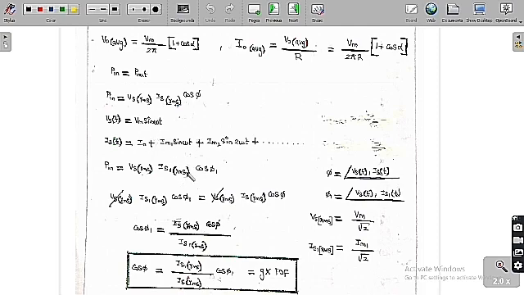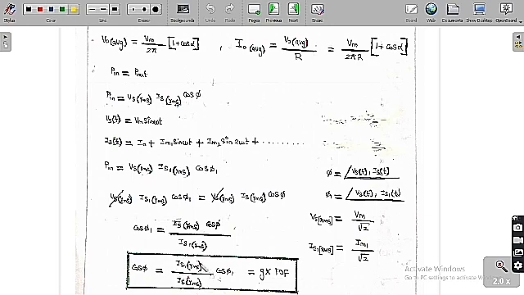So like this we are going to get Vs RMS into Is1 RMS into cos phi1 is equal to Vs RMS into Is RMS into cos phi. So these both are the same, they are going to get cancelled. Therefore, if you rearrange this, cos phi is equal to Is1 RMS by Is RMS into cos phi1. This is called the distortion factor into fundamental power factor.